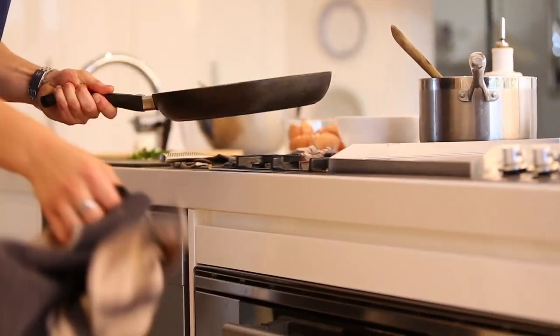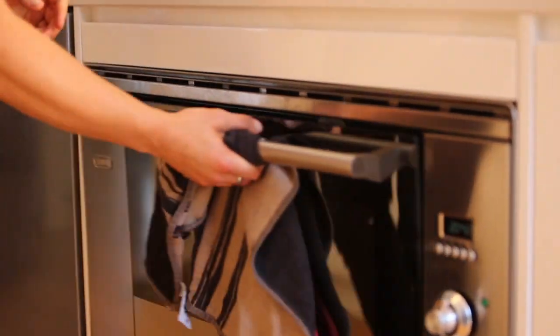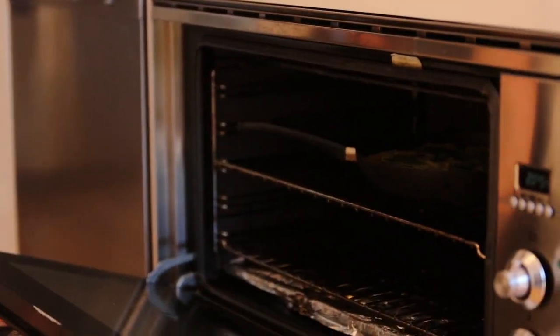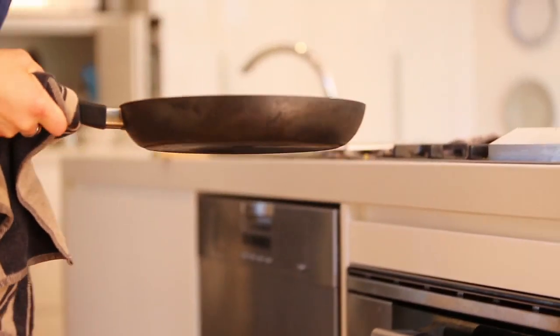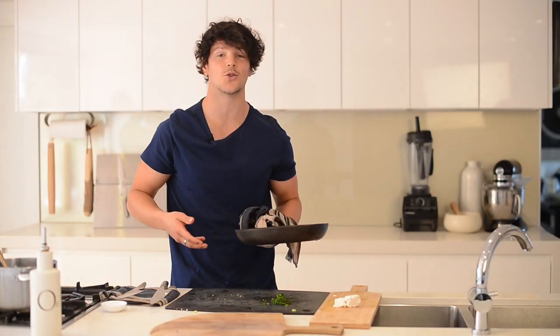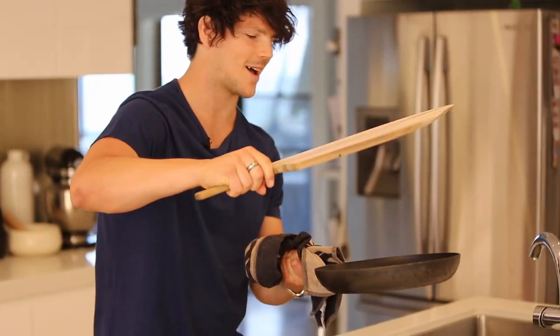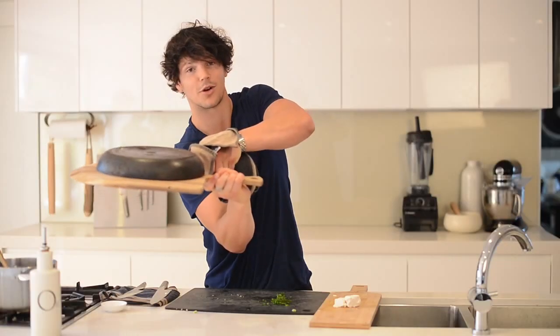Now is the critical part. You're just going to check to see that the edges of the frittata are getting cooked, and straight after that you're just going to put it straight under the grill. It's been about eight to ten minutes so it's time to check on our frittata. To remove our frittata, pretty simple — get your base, in this case I've got a pretty wicked pizza board. Flip it over and just pray.